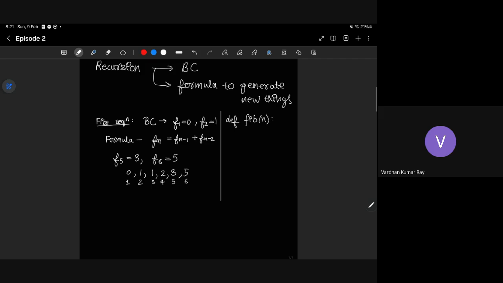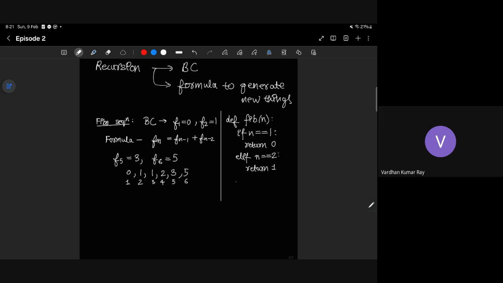So if n is double equal to 1. Remember, in Python the comparison operator for equality is double equal to. Then what should I return? 0. If n is double equal to 2, I return the second element of the Fibonacci series, which is 1.